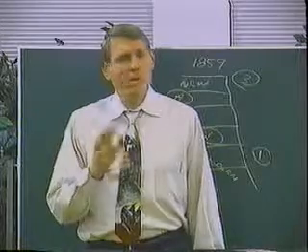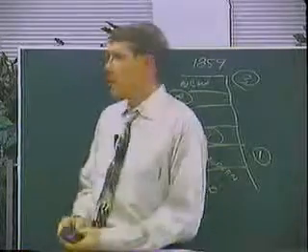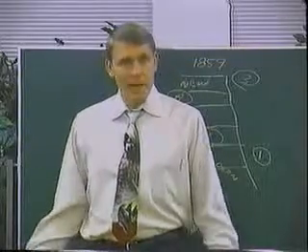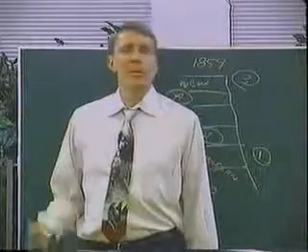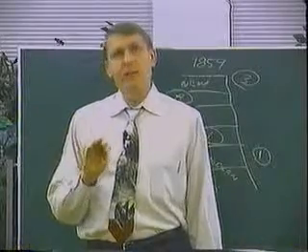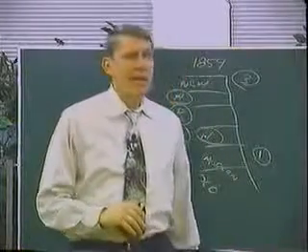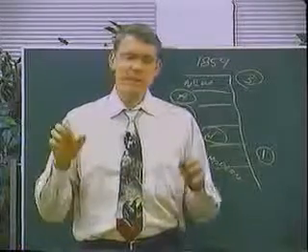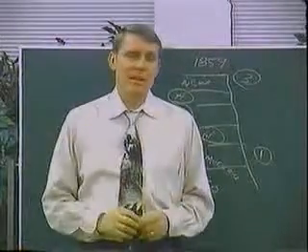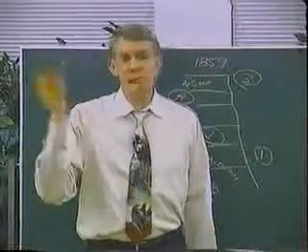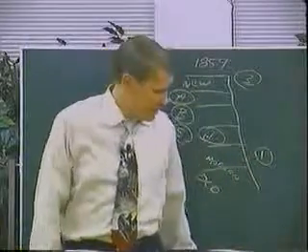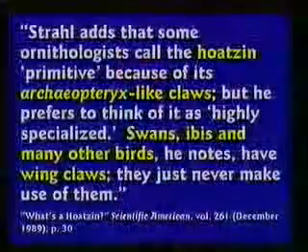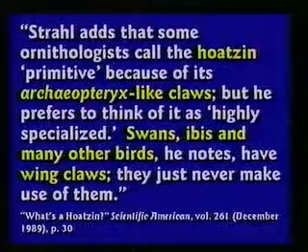And so some people look at the, I'm not talking about Archaeopteryx, I mean the Hoatzin, okay? They look at the Hoatzin and say, wow, this is a missing link. Well, first place, it's not missing, it's still alive. You can go down to South America and get them. It is a poor flyer, but when it hatches out of the egg, it has claws on its wings. It uses these little claws to climb up trees. Can't fly yet, but it climbs around with these little claws on the wings. The swan has claws on its wings. The ibis does, and many birds, he says, have wing claws. They just never make use of them.